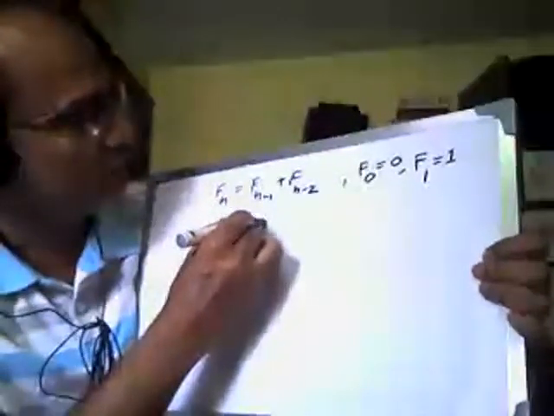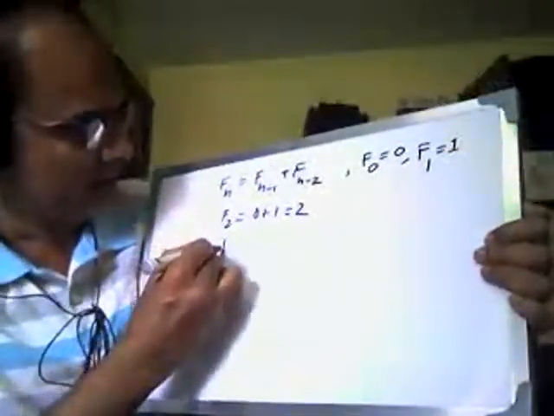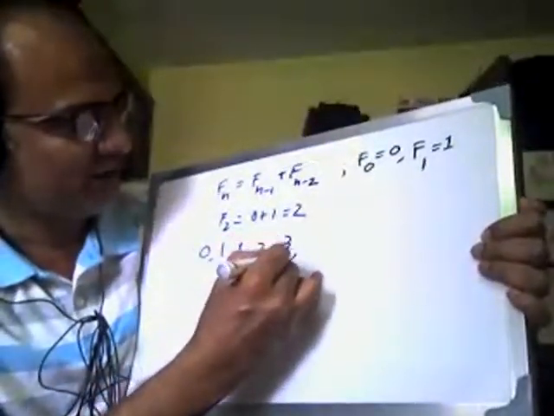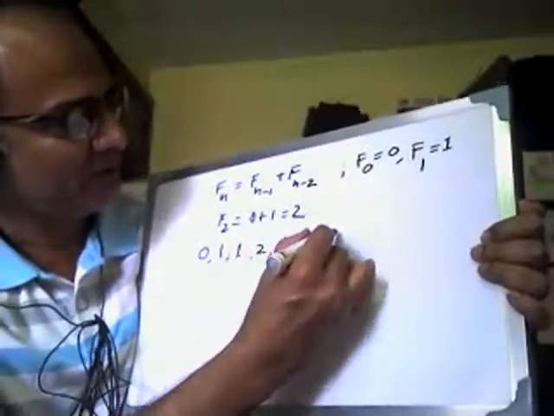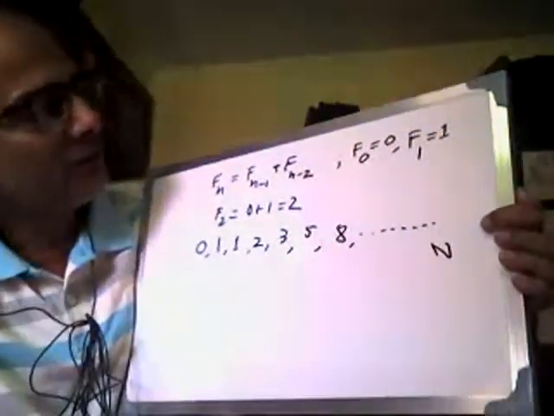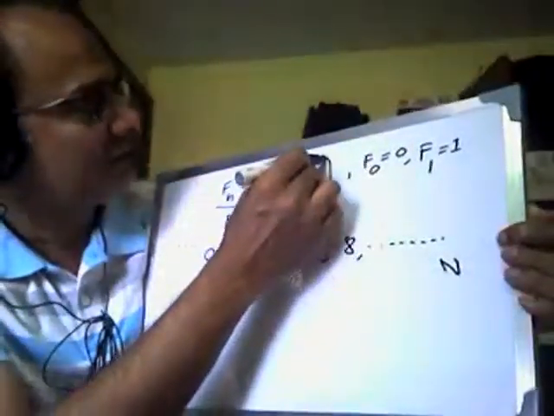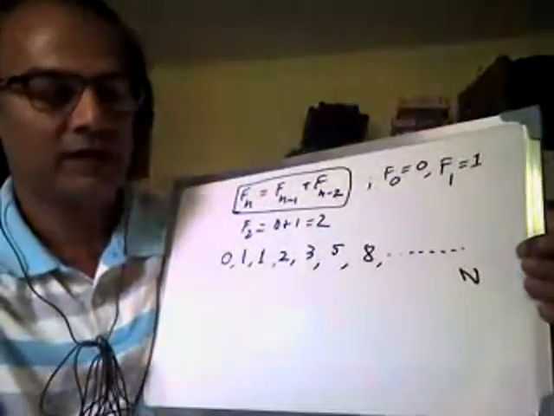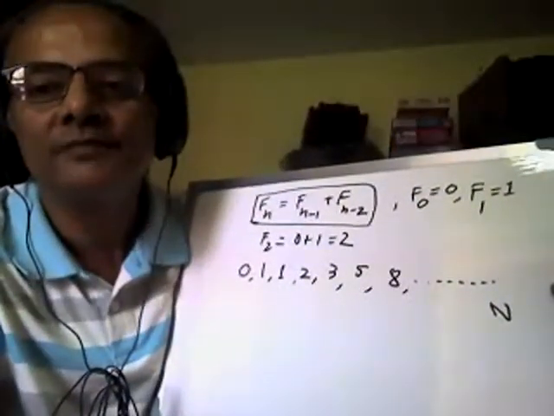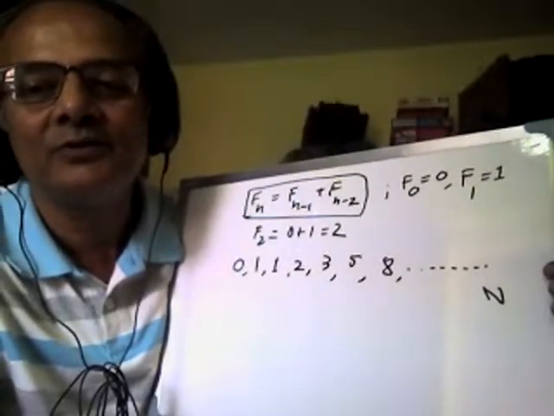So what should be F2? F2 is equal to 0 plus 1, that is 1. That means the sequence will be 0, 1, 1 plus 0 that is 1, 1 plus 1, 2, 2 plus 1, 3, 3 plus 2, 5, 5 plus 3, 8, and in this way you can print out. So up to the nth term, if you have to print n number of Fibonacci numbers with the help of this recursive equation, whether you can do this or not. This is the Fibonacci series. Okay, Debojyoti, is it clear? Possibly after this you can write it with the help of recursion.